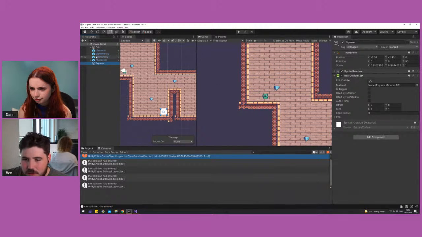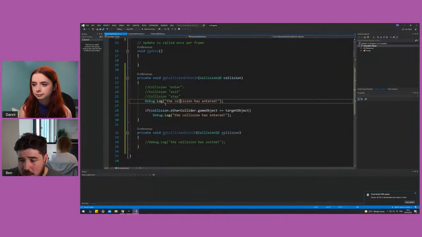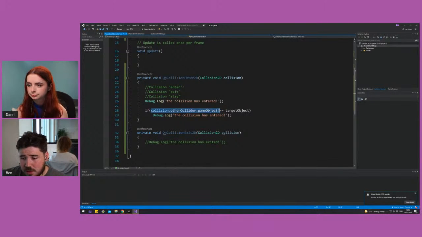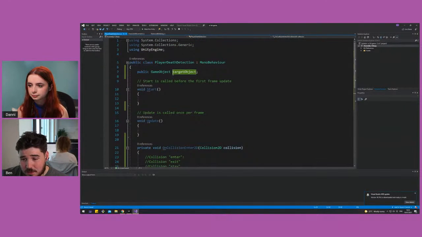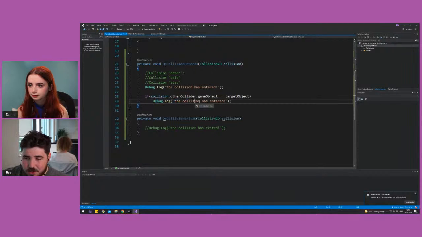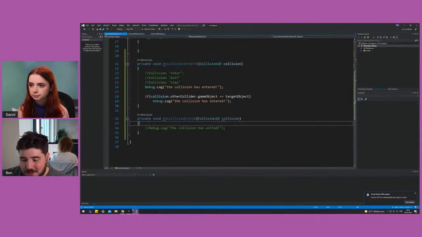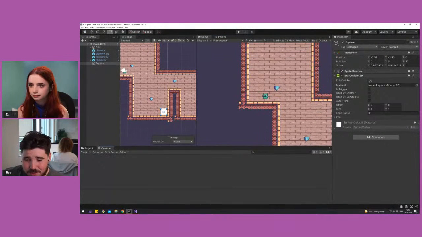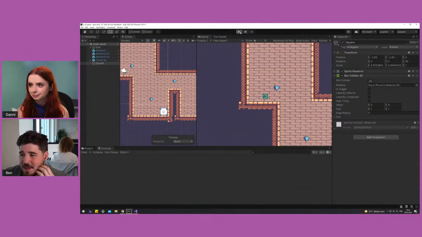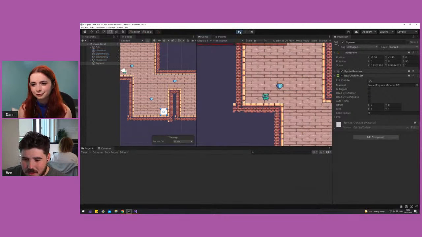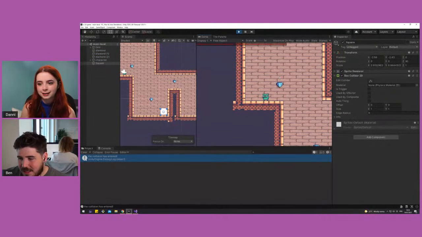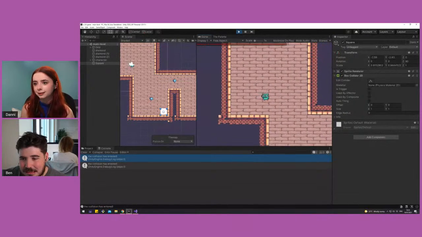Hang on, have I got the squares there, and the box colliders there? I think it might not have compiled correctly. Let's have a quick look. So if collision.otherCollider.gameObject is equal to target object, which is up here, then show the collision has entered. We can do this another way if this doesn't work, so don't worry about it. A lot of coding is just trial and error to see what works.